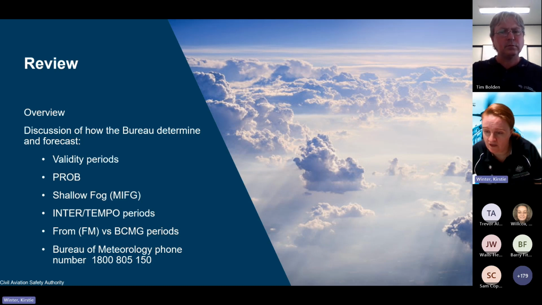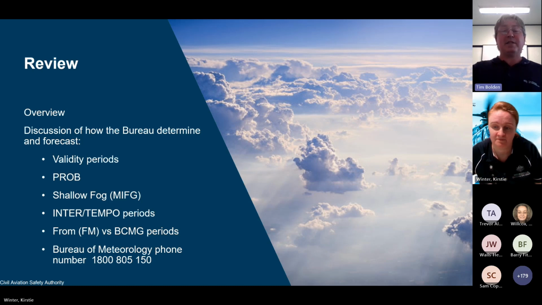I've also got one here from Lucas. Could you please explain what the criteria needs to be met for a SPECI to be issued? SPECIs largely follow our amendment criteria, so the visibility or cloud passing through any of those layers. So the highest alternate for that particular aerodrome, which obviously depends on the topography and obstructions around that aerodrome, as well as 1,500 feet, 1,000 feet, etc.